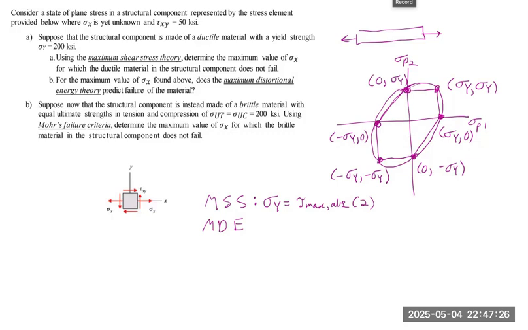So according to the maximum shear stress theory, a ductile material in a general state of stress will fail when the shear stress reaches the same value as the shear stress when it fails under a uniaxial test. That is when tau max absolute is equal to sigma y over 2. That's it, nothing else. Failure analysis for plane stress using the maximum shear stress theory consists of calculating the absolute maximum shear from a known state of stress.